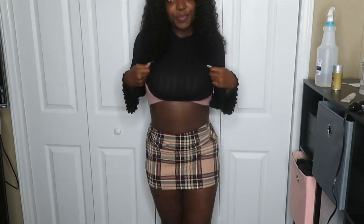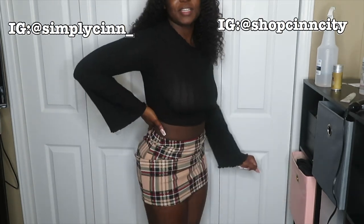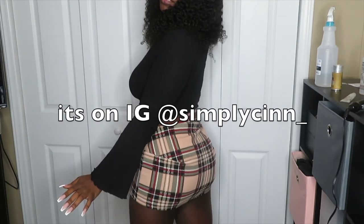This is so cute — this is my first time trying this on right now and I'm genuinely surprised. I'm probably going to wear this tomorrow and take pictures in it because I feel like it's so cute with this hair — which will be linked down below. Yeah, this is really cute. It'll probably be on my Instagram by the time you see this video.